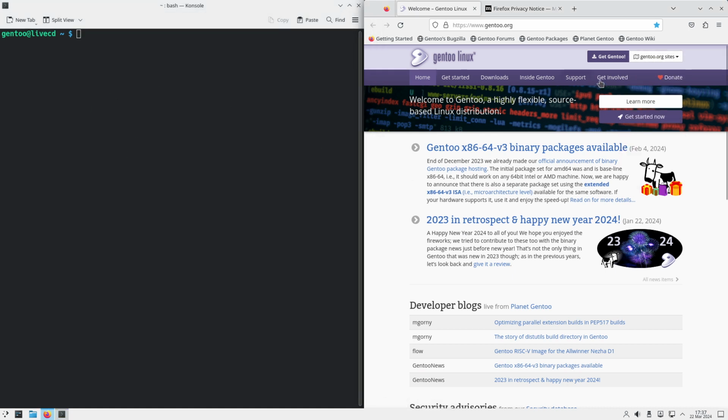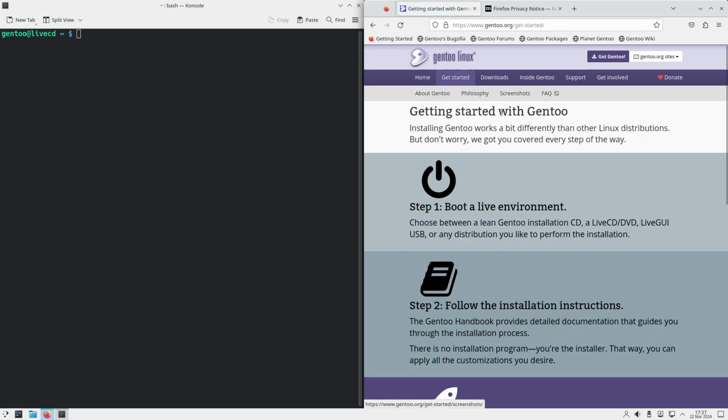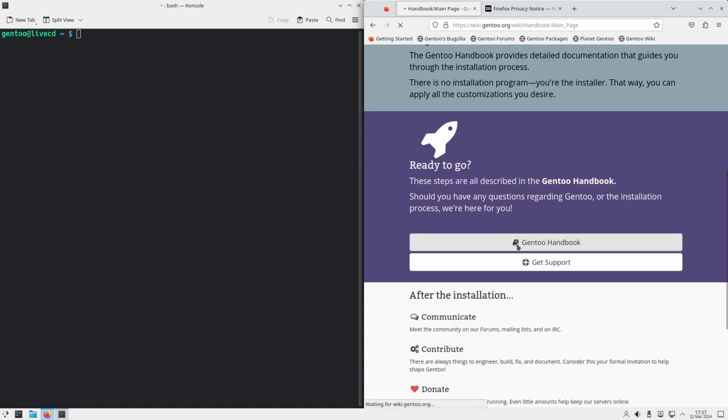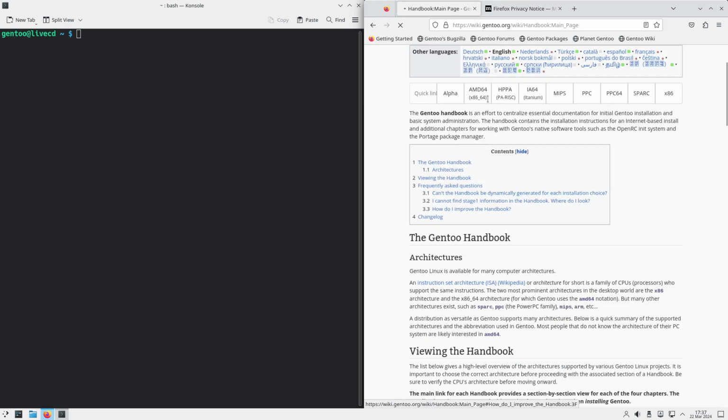Alright, so let's check out the Gentoo handbook. I think it's there. Yes. So we're gonna use AMD64, of course.